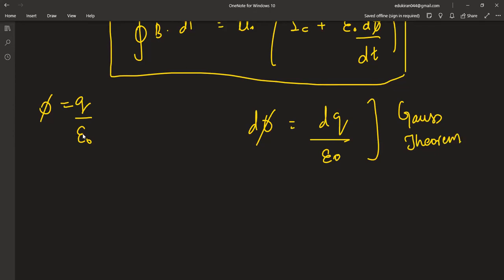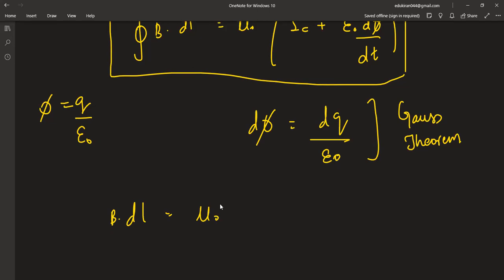Gauss law says that the total flux enclosed within a closed surface is 1 by epsilon naught times the charge enclosed. How can you people not answer this question? There is no point in studying this lesson even. We are heading towards the completion of the syllabus and you're not aware of Gauss theorem. Now I have to start taking your viva if this is the scenario. At least basic things like Gauss theorem you should have answered. I didn't even ask about Ampere's circuital law which was used above: B dot dl is equal to mu naught I.